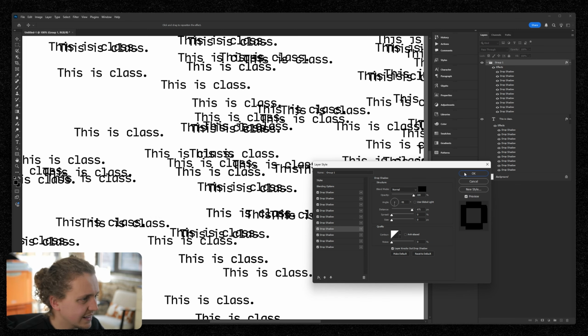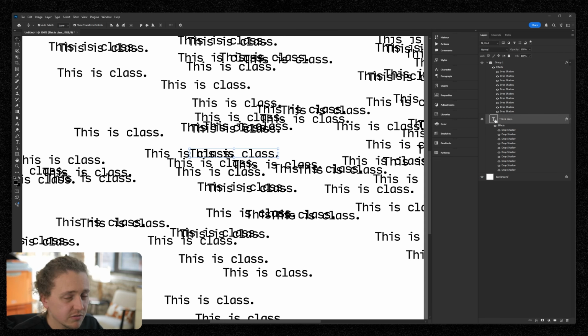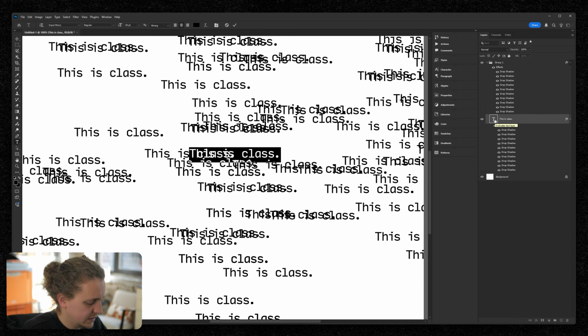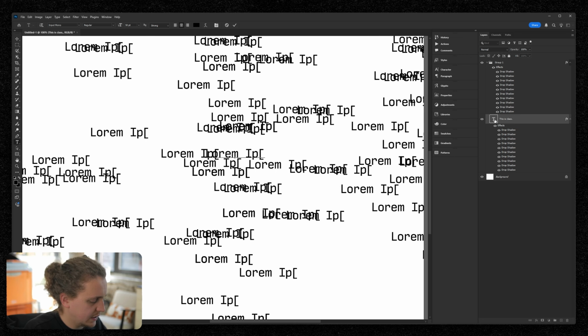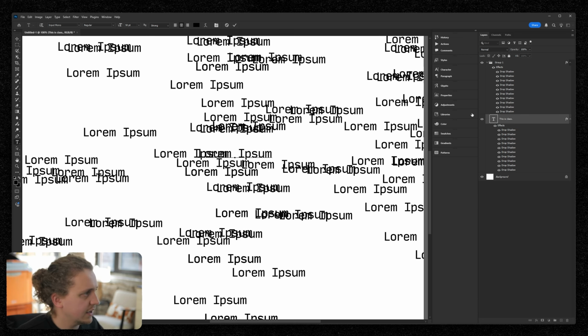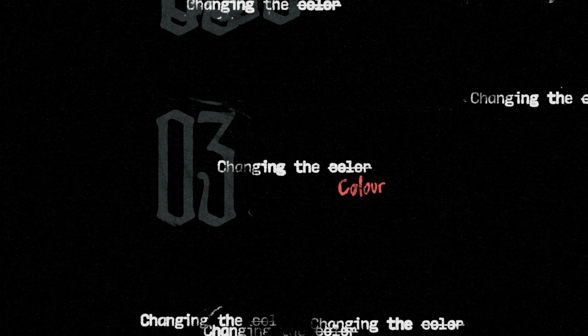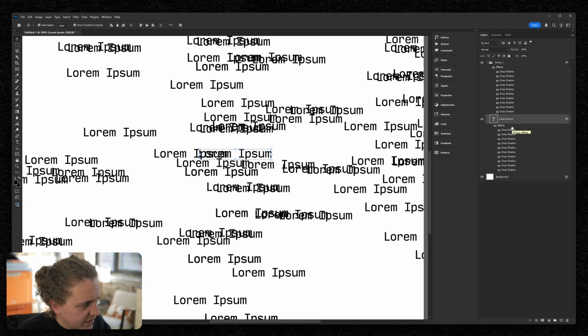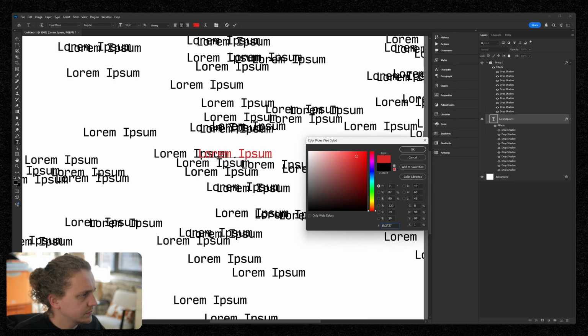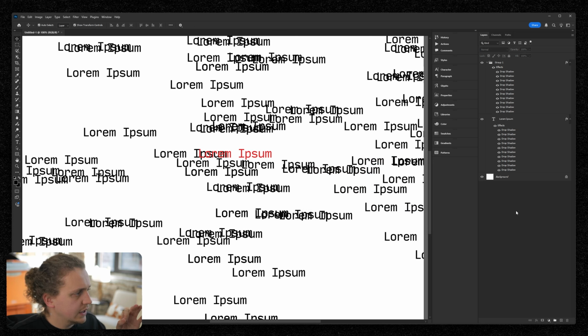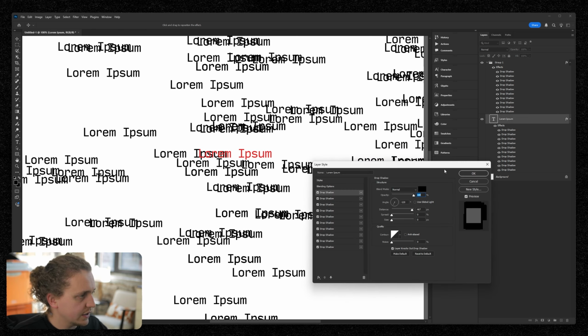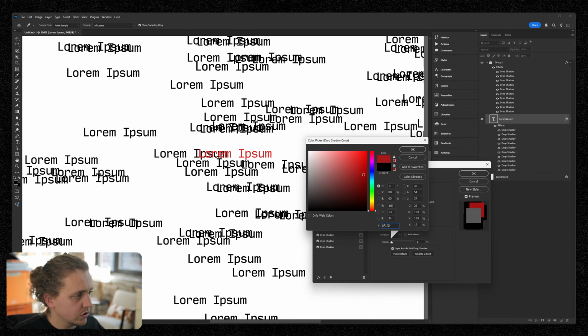So, whatever. Look at this. We've got absolutely heaps. And the beauty of this is, go back to our original type layer, double click on it, get old Lorem Ipsum back in there. He's our mate after all. This obviously gets me very physically excited. It's really fun. There's a few caveats, a few things that you can't do with it. What you'll find is, if the original type had a colour, we'll see that it's not getting carried through with the drop shadows, because when you apply the drop shadow, each instance has its own colour.